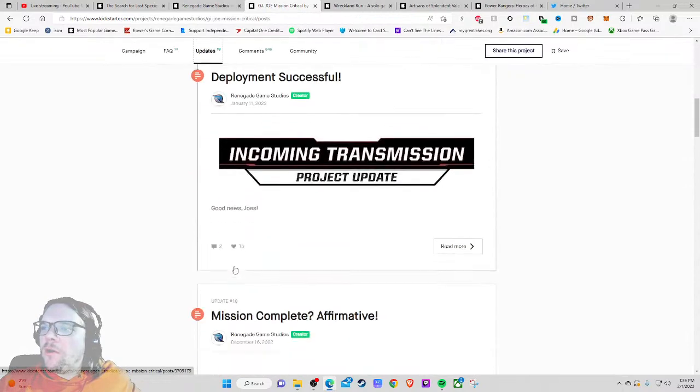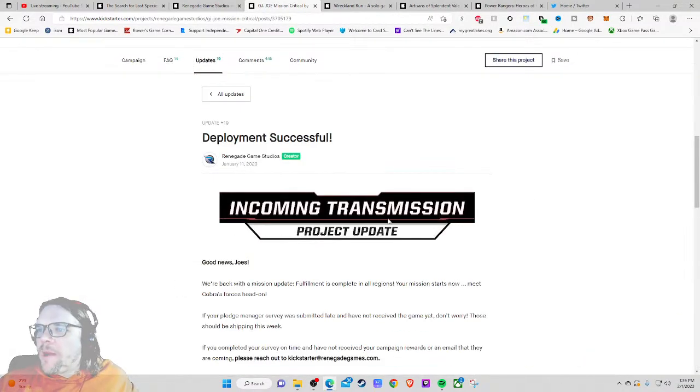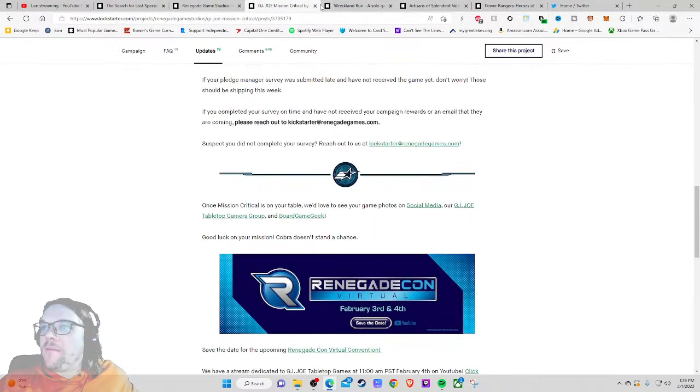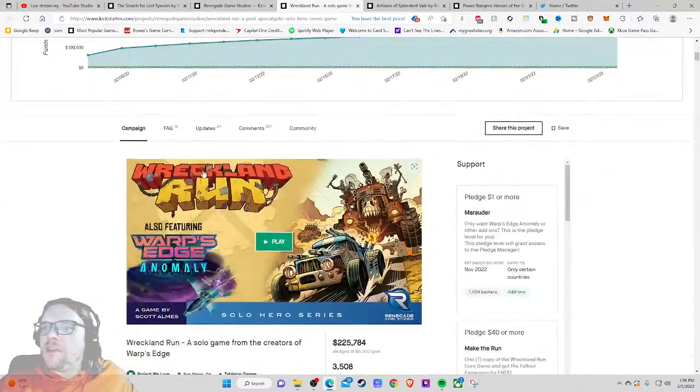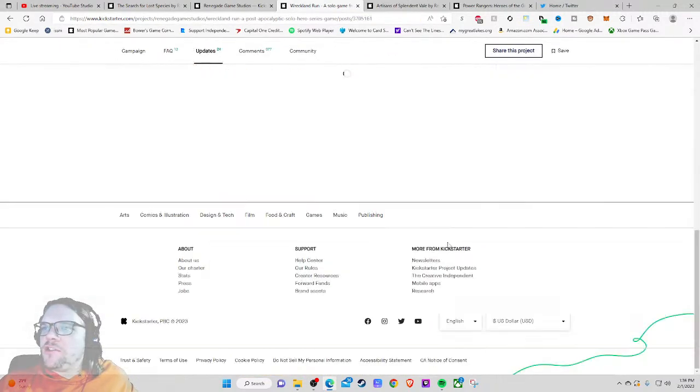Deployment successful. Project update. Good news, Joes. We're back with the mission update. Fulfillment was complete in all regions. Wow. So that was okay. Never mind. It is out. I do think this one's out as well. Safe arrival at the strongholds, January 11th.